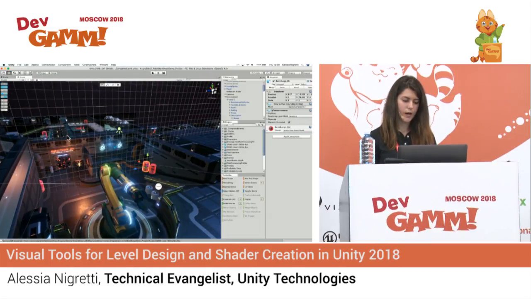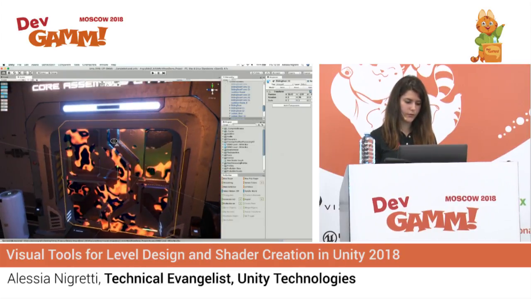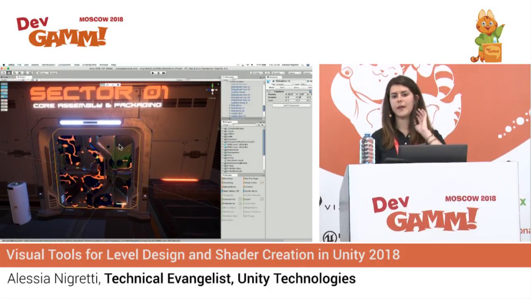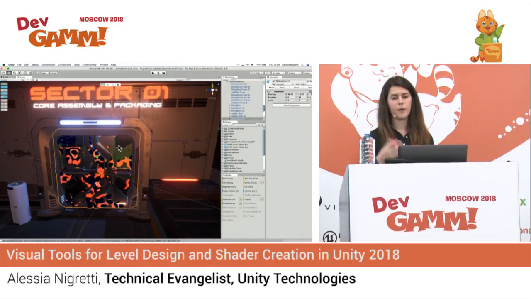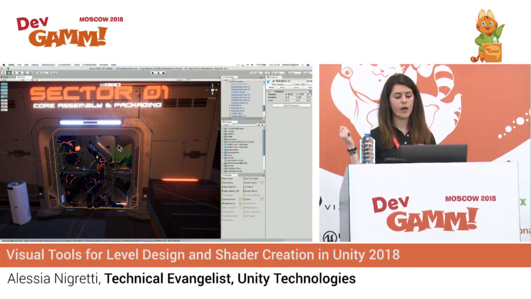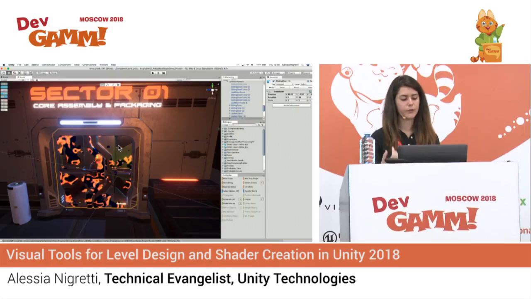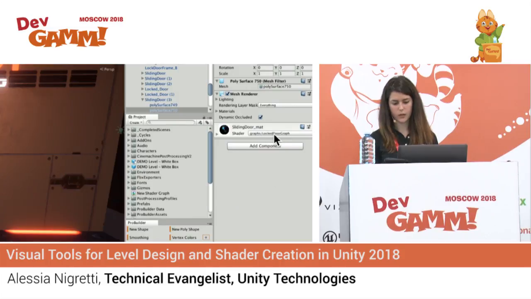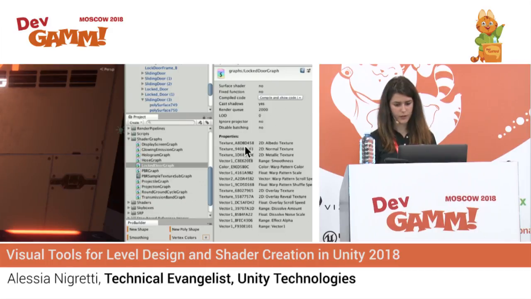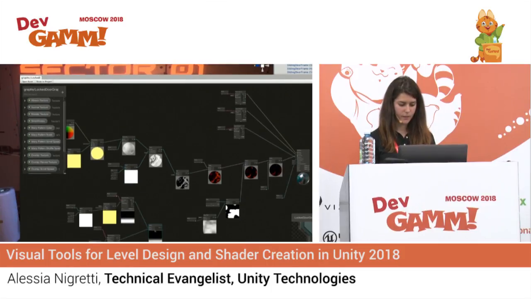Now maybe we want to look at how a shader that is already made works. So I'm going to go to this door. We kind of want to make it look like if the door is closed, we see this kind of effect. Maybe at some point in the game, we will be able to kill many different spiders, and that will open the door. At the moment, I want to give this effect where the door is closed. So I'm going to click on the door. Here I have my shader graph, which is a locked door graph. I can also get it from Select Shader, and it will show it in the project. Then I click on Open Shader Editor, and I have my shader here.